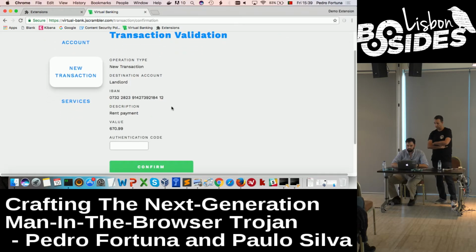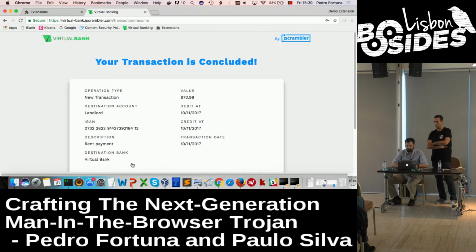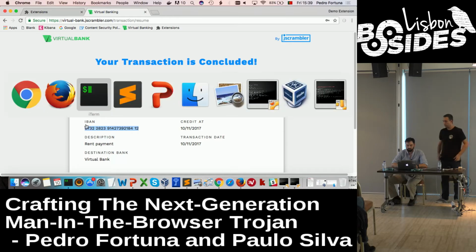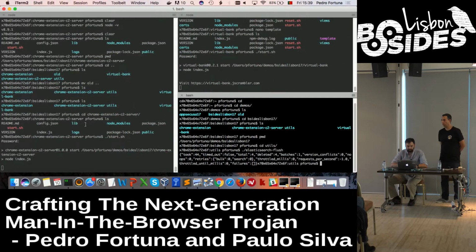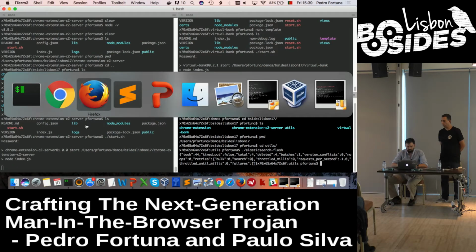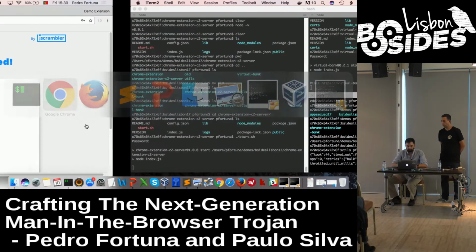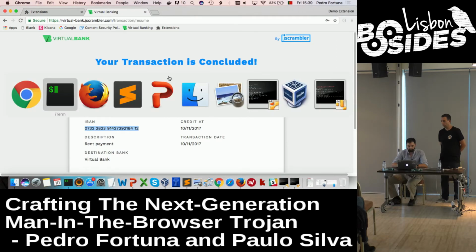Okay. And this is what we expect to see here. And when we confirm the transaction, we have also the destination account there. But in fact, the funds were transferred to a different account number, as we saw on our hijacked source code.